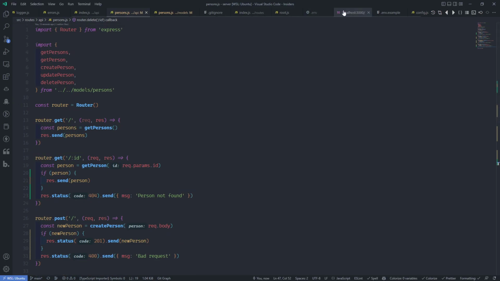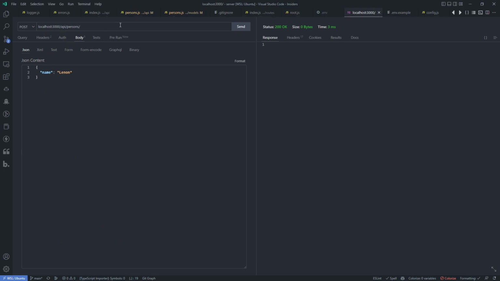Let's test those. Getting the persons. Oh, we did a post request with Lennon. Let me get to the get request. And we just have only Lennon because the server was restarted when the source code changed, and because it restarted when the source code changed, the array got empty. We are not saving the array anywhere. It's just right now in memory. So when the application restarted, we don't have the array anymore.